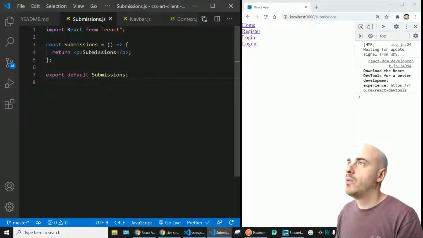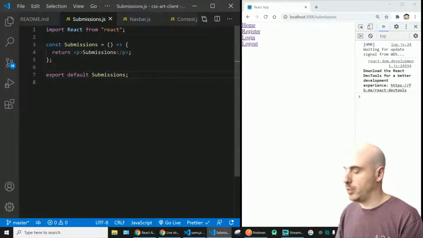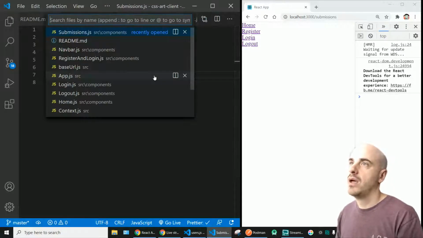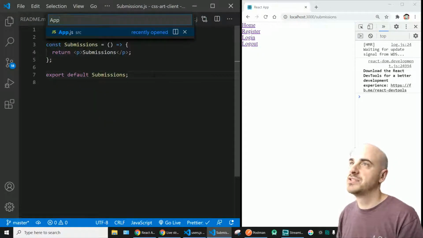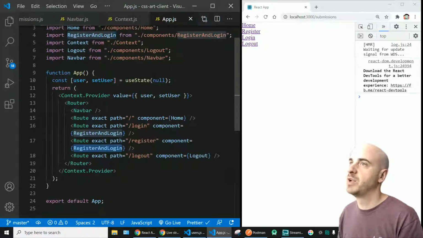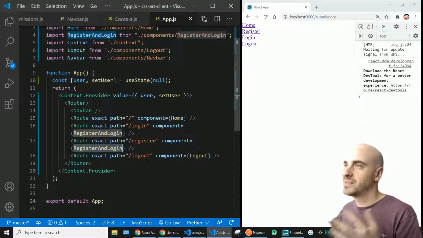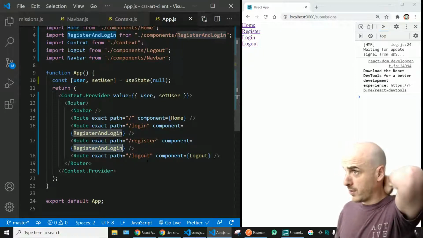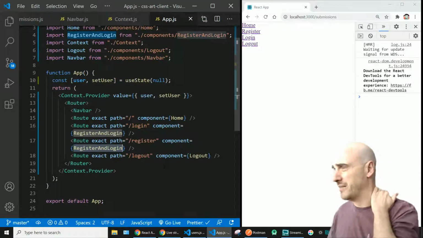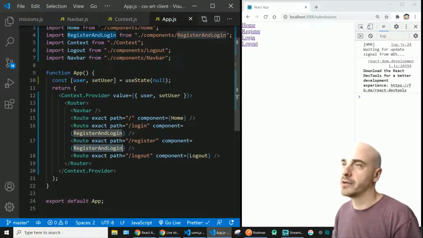And now I want to go to app.js. So if I press Control-P in VS Code, I can type in app.js and just enter, and it takes me right there. And I'm getting used to that shortcut too. So some of these new shortcuts I'm trying to do for the live stream that I really never did before. So it's kind of cool, kind of fun.